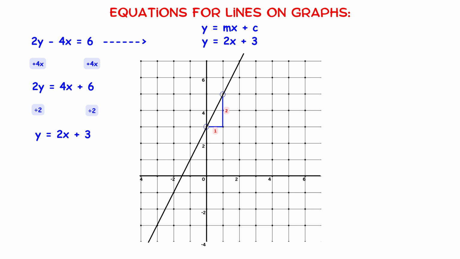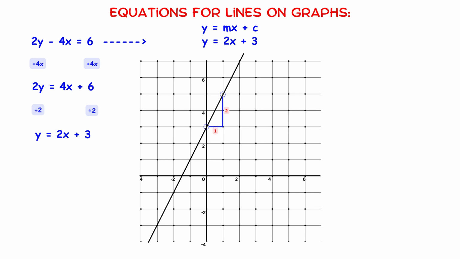This means that if we had a graph and we wanted to sketch this line, we know that it would cross the y-axis here because the y-intercept is 3, so we'll cross the y-axis at y equals 3. Then, because our gradient is 2, we know that for every one place that our line moves across, it'll move up by 2 places, so it will also go through this point here, and then all we have to do is draw a line between these 2 points and extend it across the whole graph, and that will be our line.